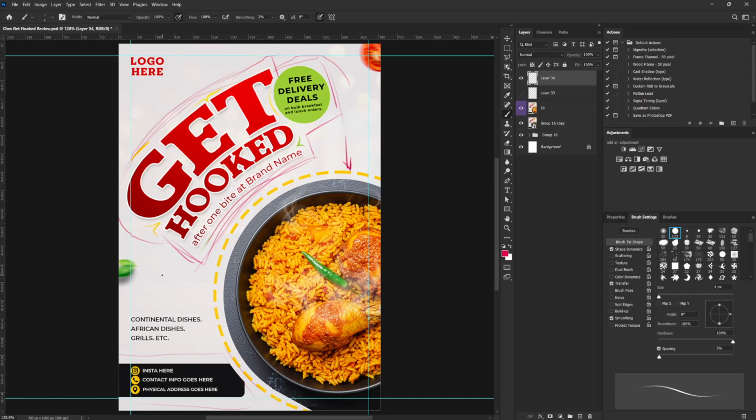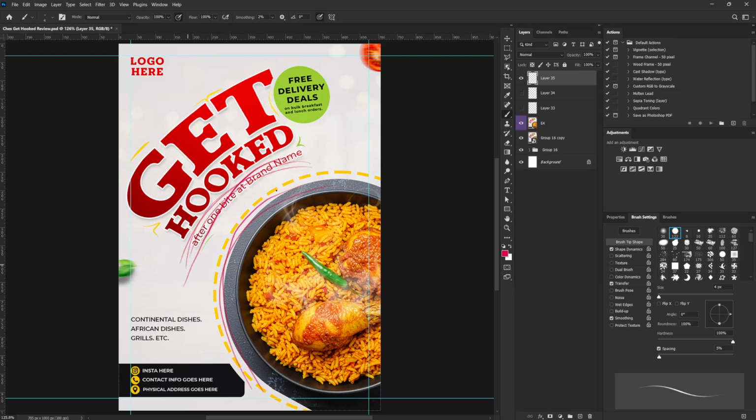Now, when I say he played with the title like this, I'm going to tell you why. I've said this to you guys before, that your illustration should be what shapes the layout of your composition, and that's what this designer did here. If you look at the title, you'll notice that there's this flow of the plate on the title. This is what really made this project look successful. So always see how you can make your illustration shape the layout of your project.